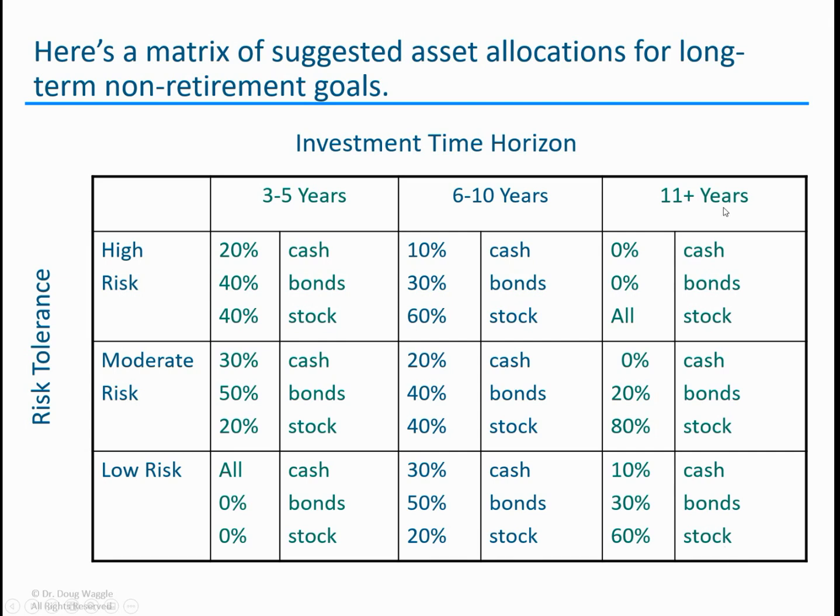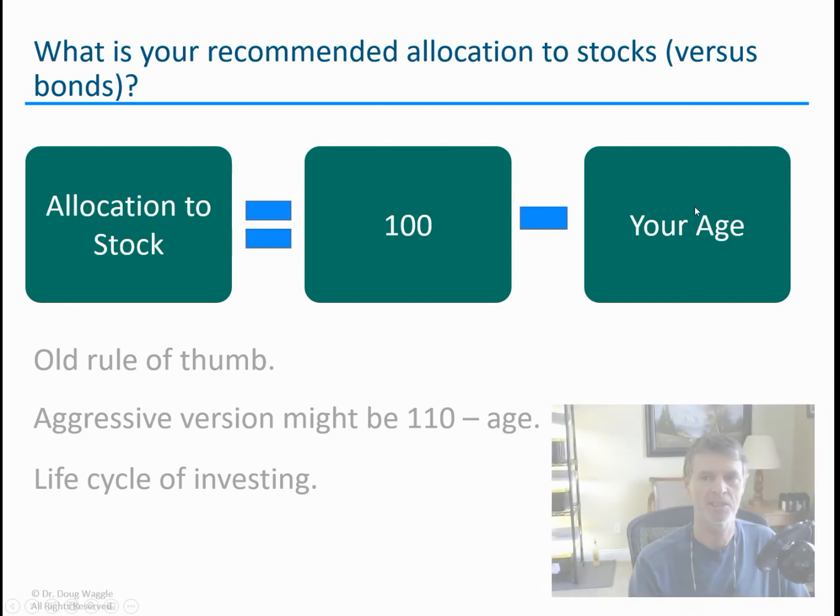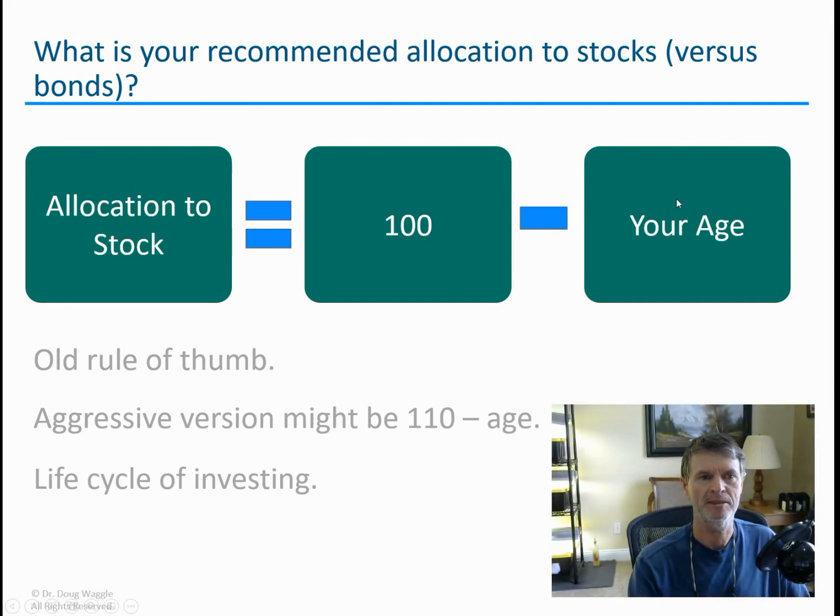The reason for that, again, I mentioned, if you're going, hey, I'm afraid of risk, but you have all your money in cash, it takes forever to double it, those low returns. Now, saving for retirement, one generic rule of thumb is what percentage of your money should be in stock? 100 minus your age, put that percentage in stock. And so if you're 20, you'd have 80% of your money in stock. The more aggressive version, I think I like the aggressive version more, well, I know I do, 110 minus your age. So a 20-year-old would have 90% of their money in stock.